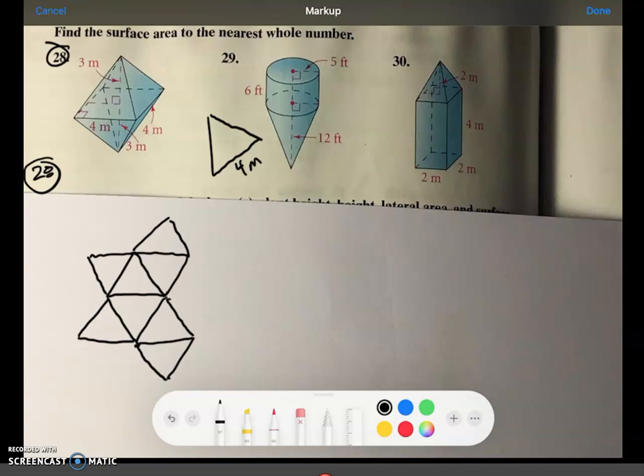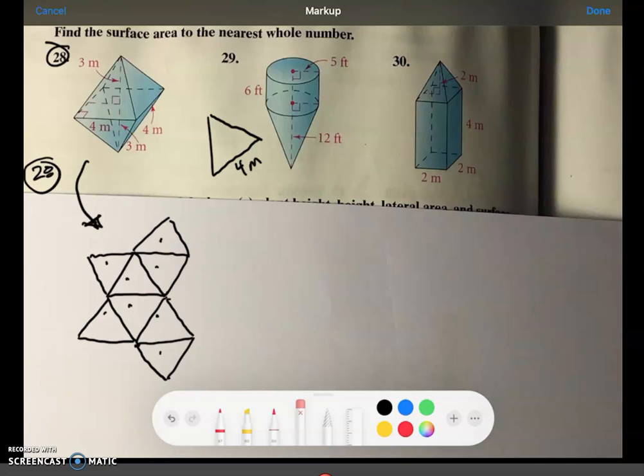So whatever's exposed to the surface. There's a bunch of triangles. There's 4 on the top, and there's 4 triangles on the bottom. So I drew a net, although I'm not sure a net is going to be too useful for this problem. But there are 8 triangles, 4 on the top, 4 on the bottom. Do not include this square in the middle here. That is not on the surface, so you don't want to include that at all.